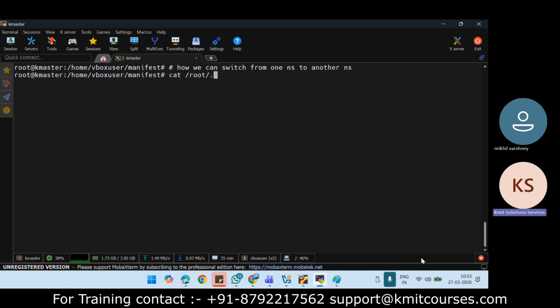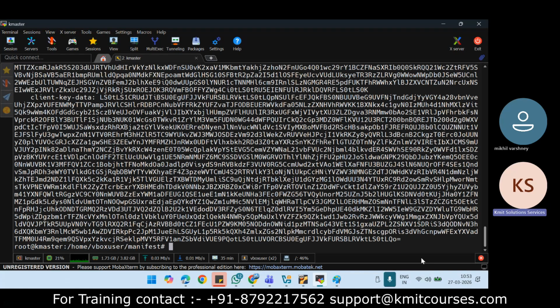Under that there is a folder called .kube, and here you will find a file called config. You just check that. Sometimes it is config, sometimes admin config, so it depends, but 90% it will be config only.